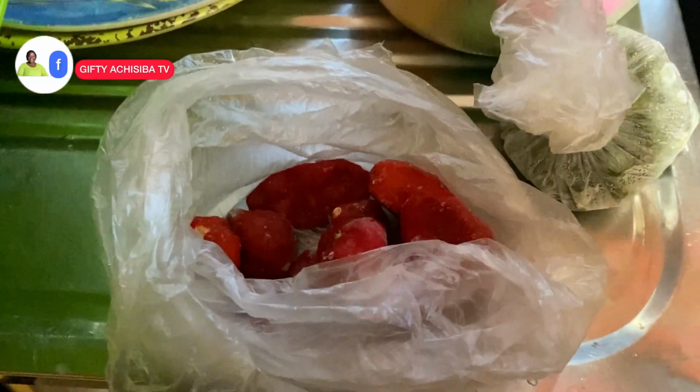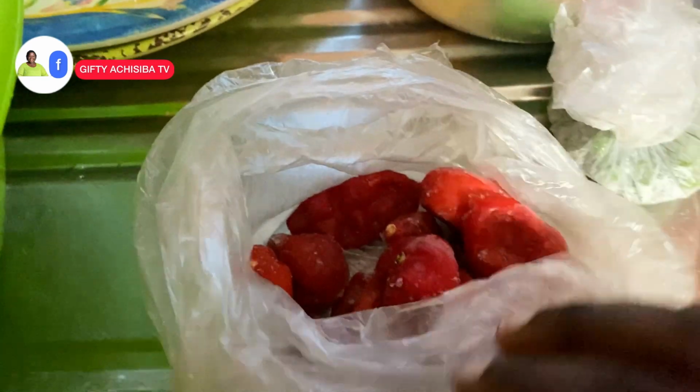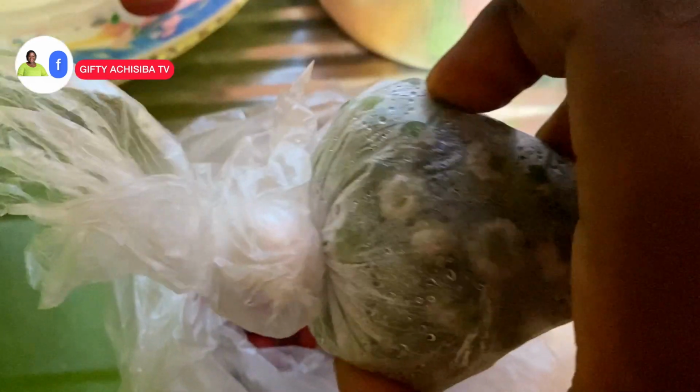Guys, I love pepper a lot, so I'm going to be using maybe 3 or 4 bonnet pepper, and this is my turkey berries. I want to add a little to give it a nice taste. You know that this is a natural hematinic. If you don't know, a hematinic is a drug that gives blood. So this turkey berries, if you don't know it, try it.